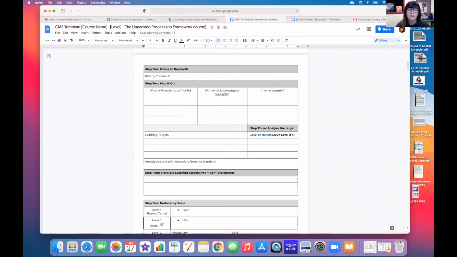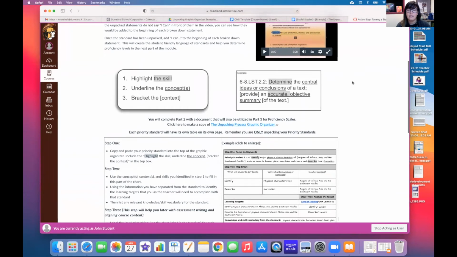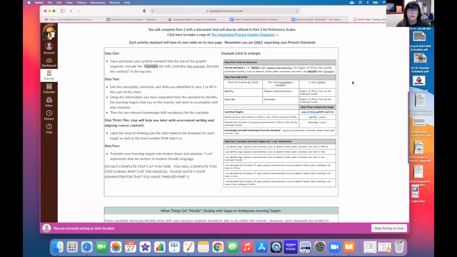So you'll notice in the gray parts, there are steps: step 1, step 2, step 3, step 4, and step 5. For part 2, or for this I can statement part, the directions to fill this out are here on the left: step 1, step 2, step 3, step 4. Notice this all caps statement here: do not complete step 5 at this time. That is actually the proficiency scale, and it is the next part of the module.